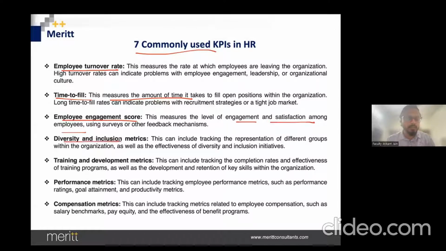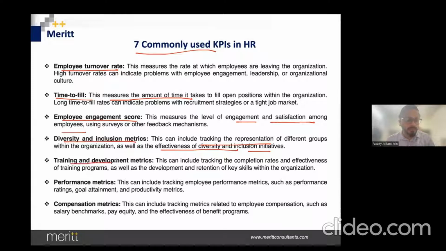Then there are diversity and inclusion metrics. As we were talking about diversity and inclusion, this can include tracking the representation of different groups within the organization, as well as the effectiveness of diversity and inclusion initiatives. So initiatives that are being made by the company to include diversity in everything can be tracked.